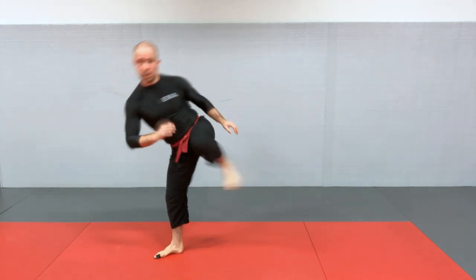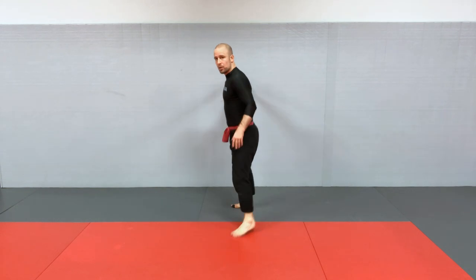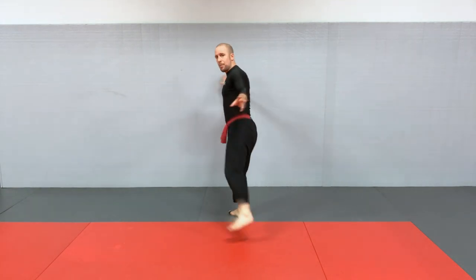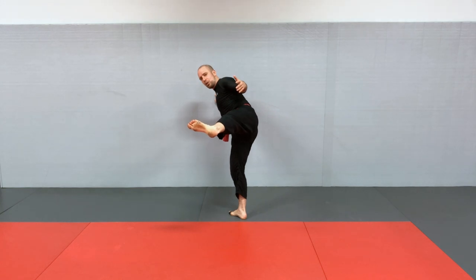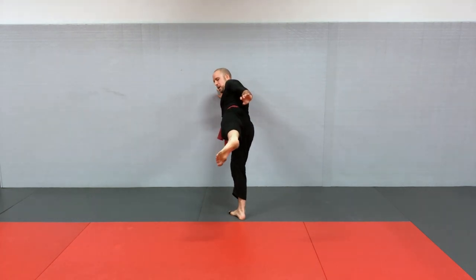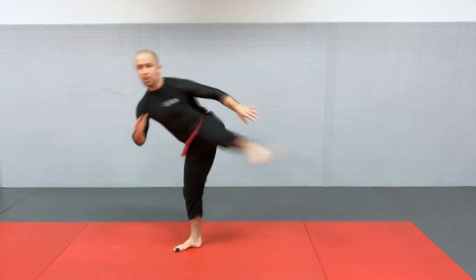At full extension, add a little hip pop — go into it slightly. A key cue: at full extension, your toes should be lower than your heel. If you're kicking with toes up, that's an incorrect side kick position — you'll have suboptimal results, generate less power, and it's harder to recover. So at full extension, boom — looking from the corner of your eye at your target. Slow leg extensions, the held final position, and the knee up drill are the steps to develop a decent side kick.